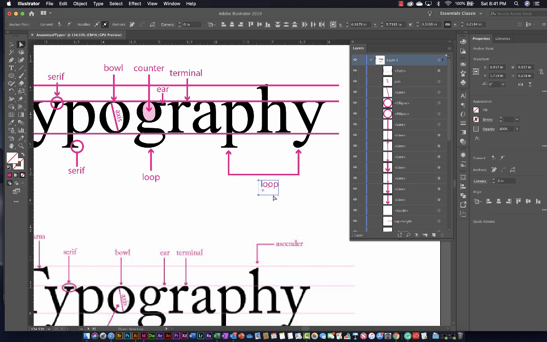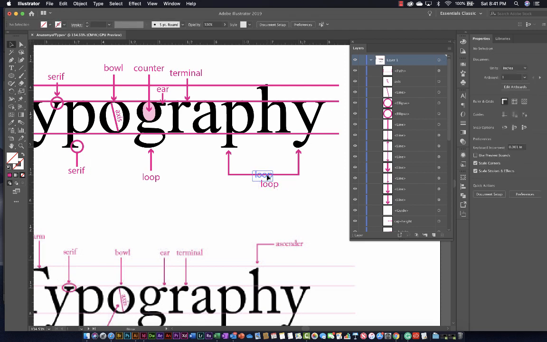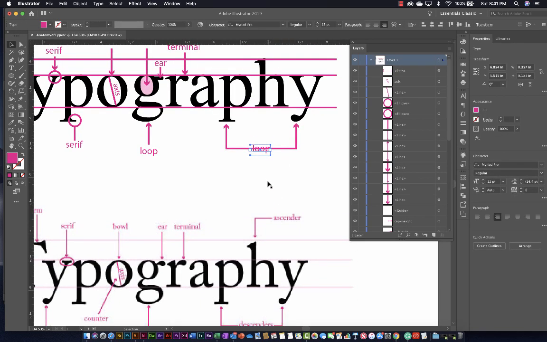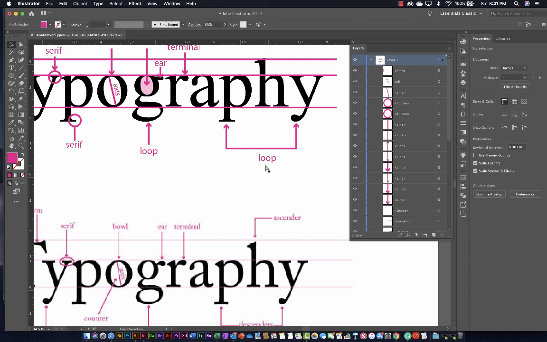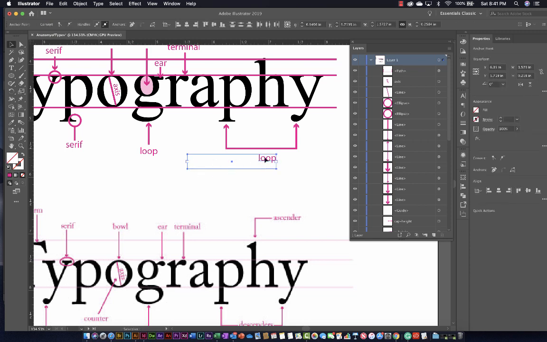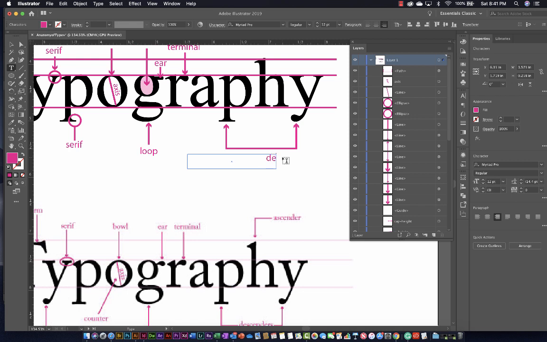So that's kind of the downside of Illustrator. It's not as nice, it's not as friendly as InDesign is as far as really laying out your text. Okay, and then I'm going to call this a descender. Actually, I made it a little too short. Let's type out descender first.